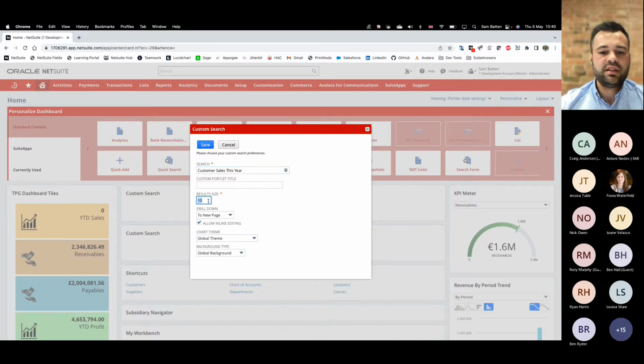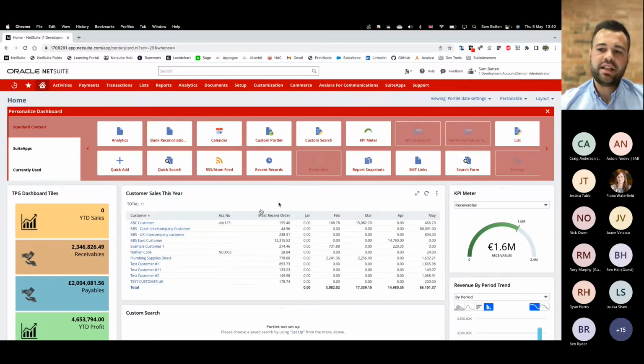Now result size, if you have it set to 10, it will only display the first 10 results. That might be okay. You might just want to know the top 10. I'm not sure there is a maximum limit on this, but I wouldn't do anything crazy on it, because that'll fill your dashboard with results and you might not want that.